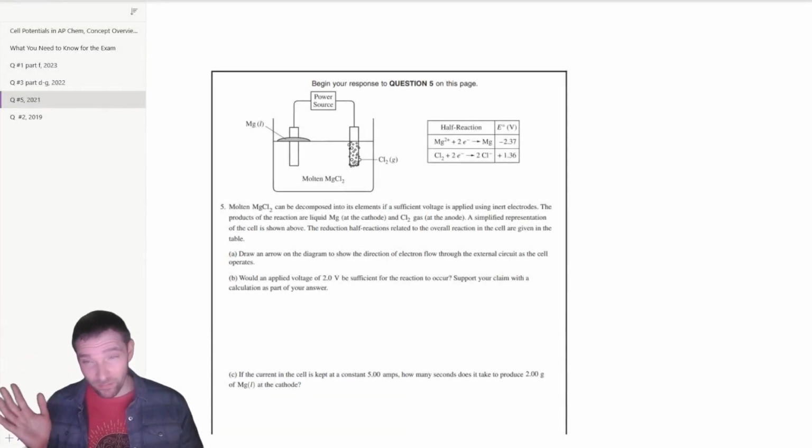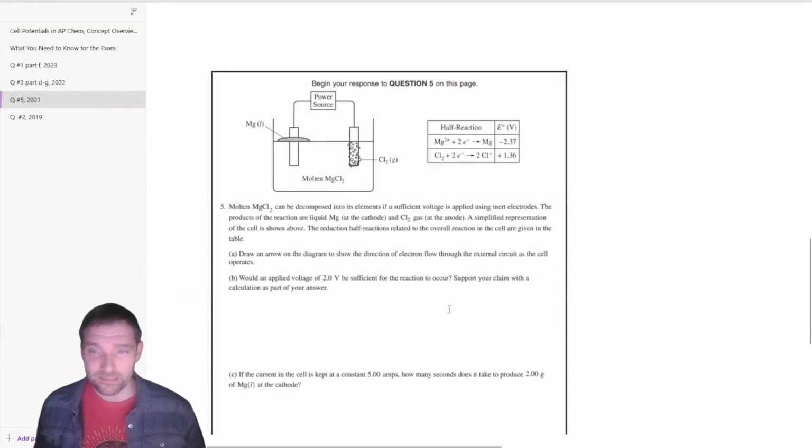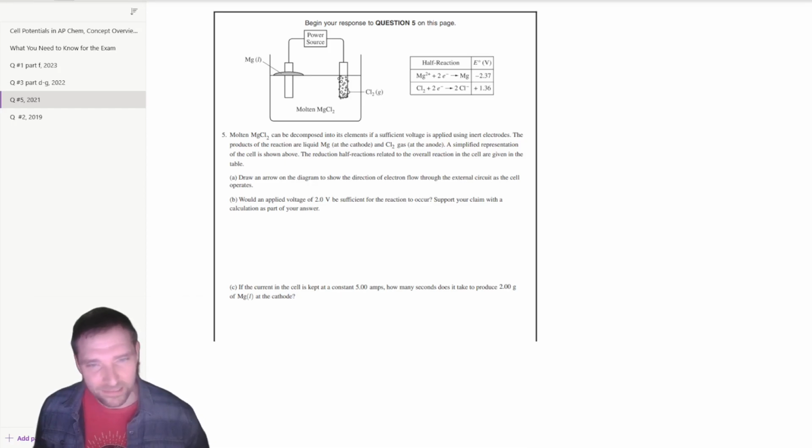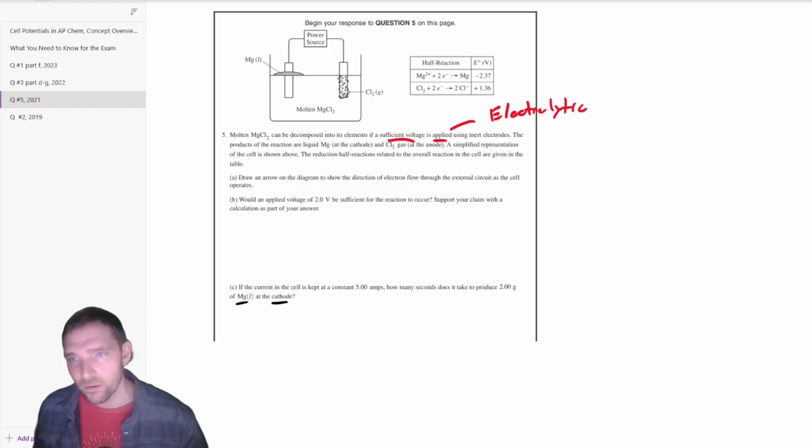So I think that this one's probably the most tricky of the system, because it's not so direct in terms of the information given to you, and you have to do a little bit of this Faraday's law calculation at the end there. So there is some mass that's being deposited at the cathode. This is actually kind of a clue that the magnesium right here is being deposited at the cathode, because that tells you what's going on here. And they're also saying that there is a voltage that needs to be applied. So I'm thinking that this is electrolytic, or unfavorable, which is, in other words, saying we want a negative voltage.